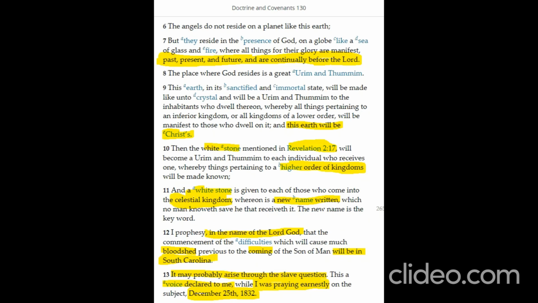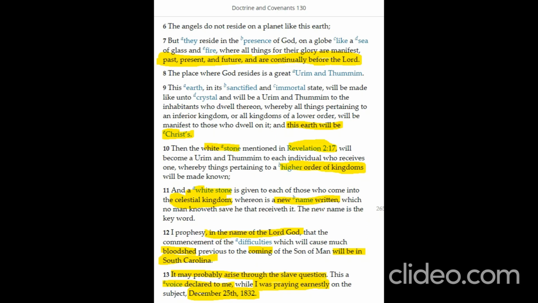Okay, God sees the past, present, and future and they are continually before the Lord, because that's the system that you're in. Your future is predetermined. Prayer is the only thing that alters your course of destiny, so be sure to pray, because you're not destined to succeed, you're destined to fail. So pray to have your course changed.